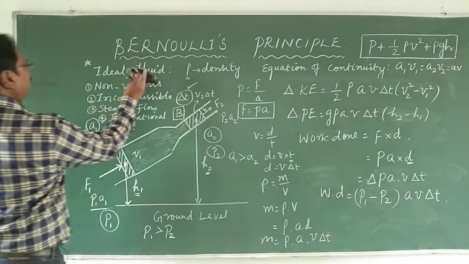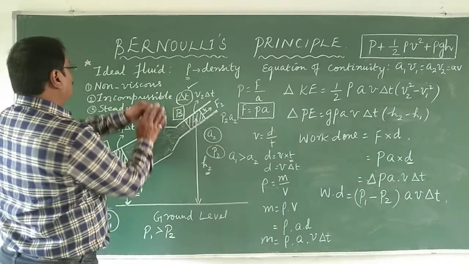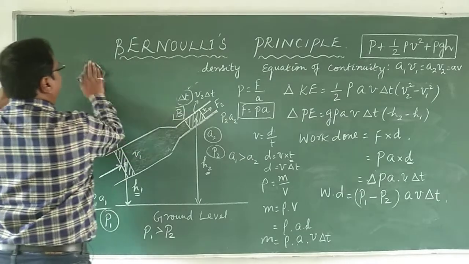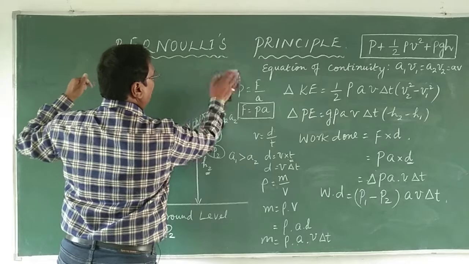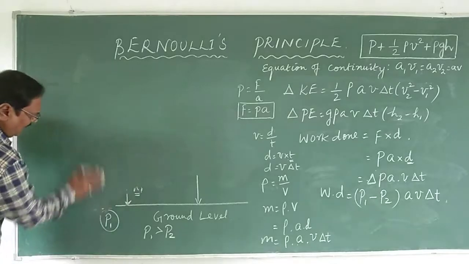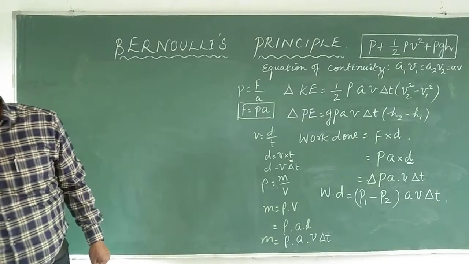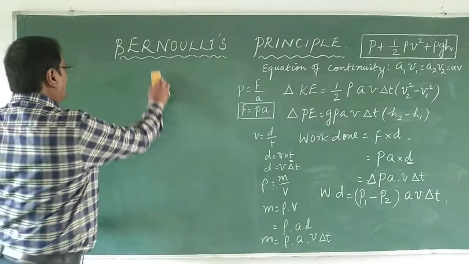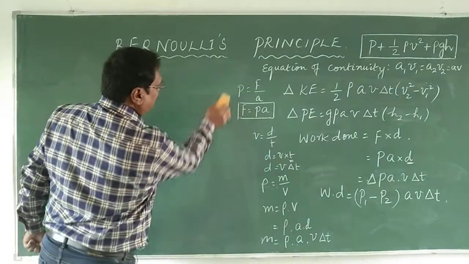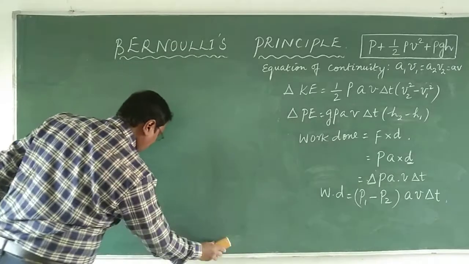Now let me erase this part, right? The whole Bernoulli's theorem or Bernoulli's principle is based on an ideal fluid which is incompressible, irrotational, steady flow, and 3-4 factors were there, non-viscous. Okay, so these are the factors we have taken. Yes, let me erase this properly. Okay, I think I can erase this also. It is all mere substitutions.